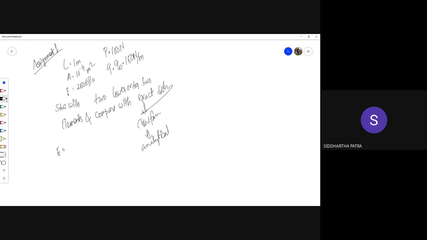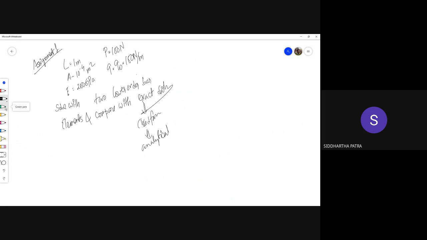You see, EA u double prime plus Q equals 0. And if that Q is just 100, you can easily double integrate that. So getting the exact solution is not an issue here. Again, we are not doing it to get the exact solution. We are just devising a method to get approximate solutions to more complicated problems, and we are simply benchmarking them with simple problems like bars.